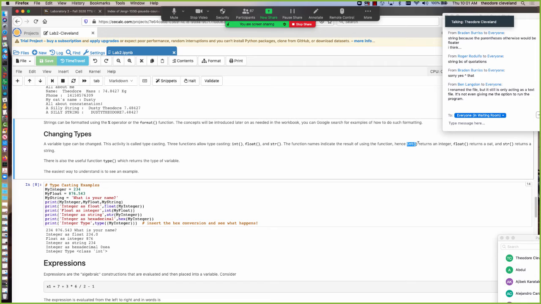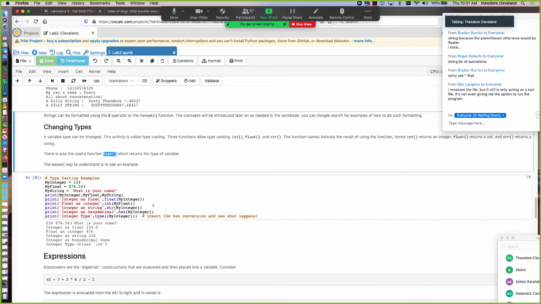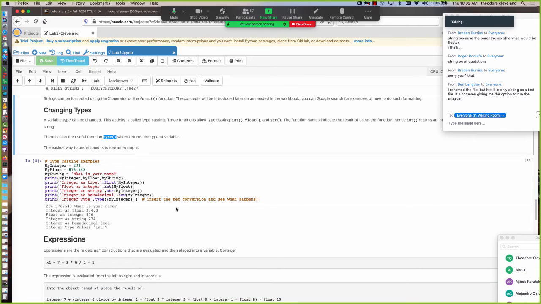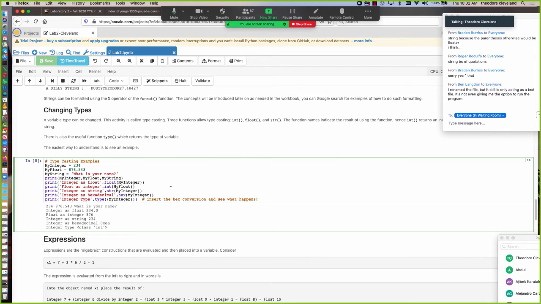So integer returns an integer, float returns a float, string returns a string. And there's also the type function, which we've already briefly seen, which will tell you what the type of the variable is. That's sometimes quite handy when you're having troubles. You can get the variable type and find out if that's the cause of the troubles.